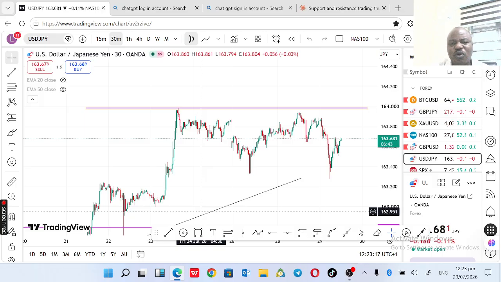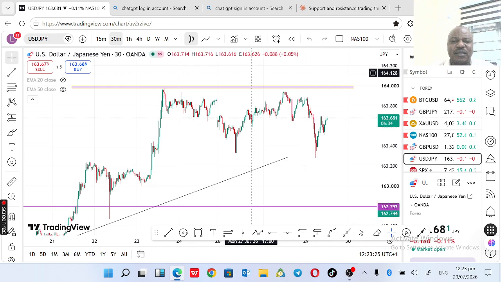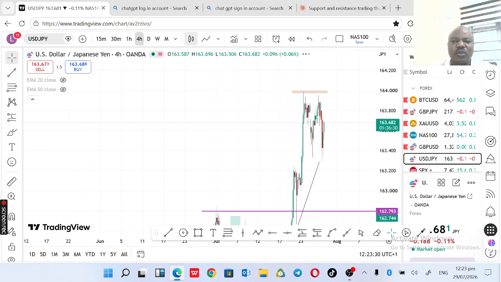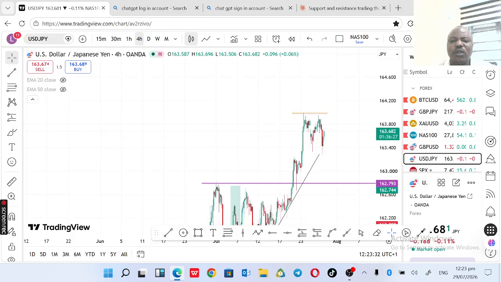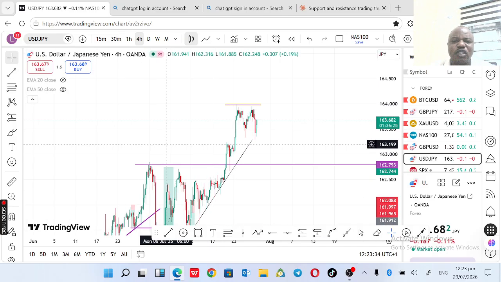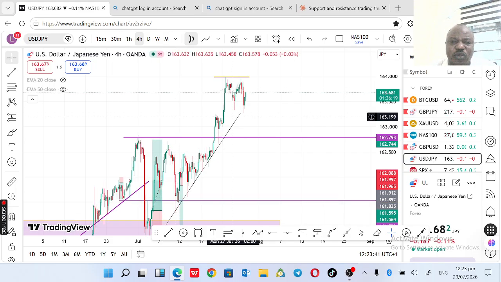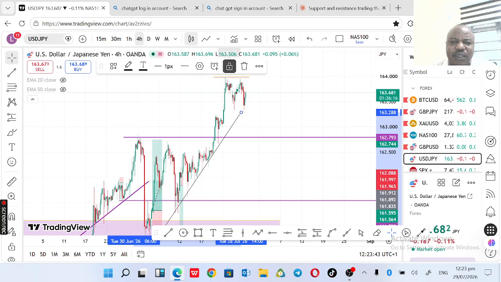Before we do that, we're going to start with top-down analysis, so that we can use it to get our support and resistance. We will be using one of these charts to do the analysis. For instance, if you go back to the one day, we found out that this USD JPY has been on an uptrend for some time now. This is a trend moving from down back up.